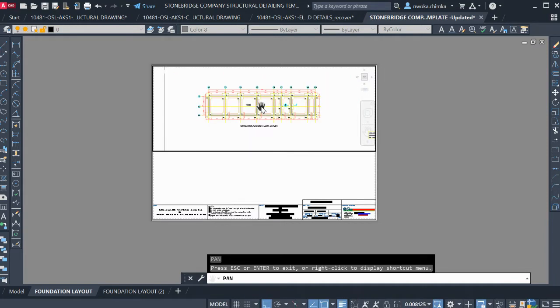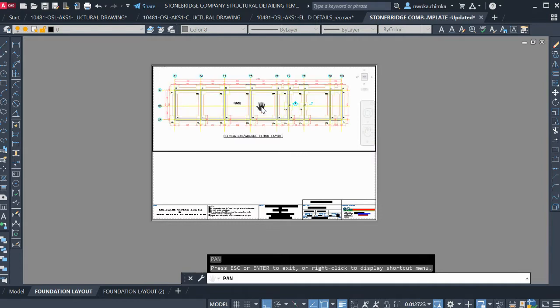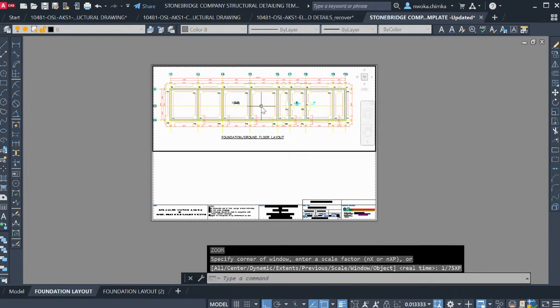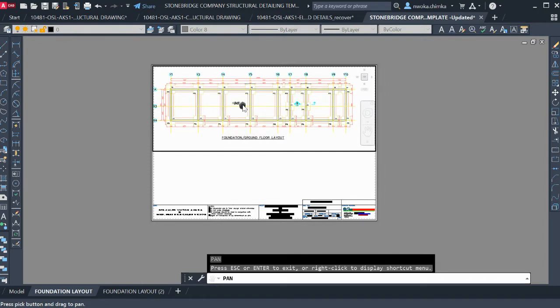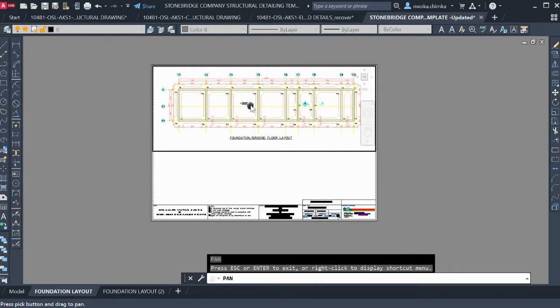You can see that. So right now, since I've already zoomed, I'll have to apply the scale again. So I'll just say escape and type Z, enter, 1 over 75, which is the scale I'm using, SP, and I'll type enter. If you don't type this SP, it will not work. So you must type SP after you've finished typing your scale. And I'll type enter. I will now type P, which is pan, enter, and then pan my drawing and keep it at the center or how I want it to be positioned.